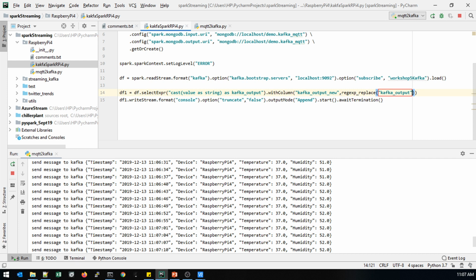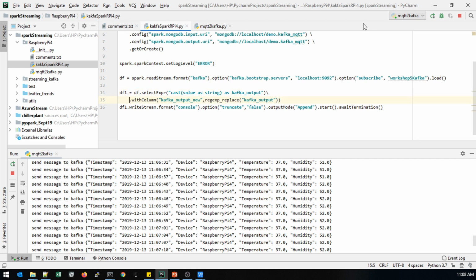So that's what I have provided. So this value we have to convert. We have to remove the slashes. Instead of that, we can replace the value with an empty string.